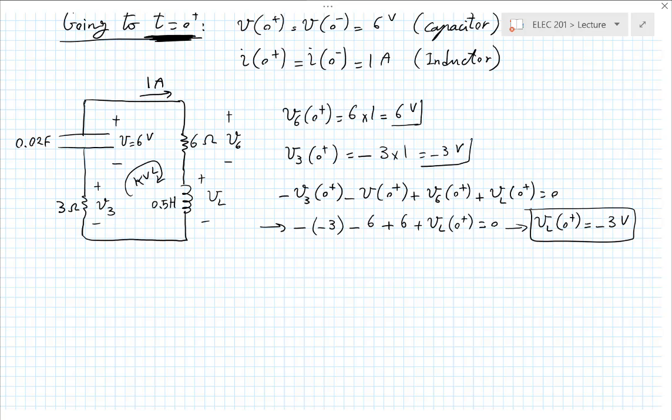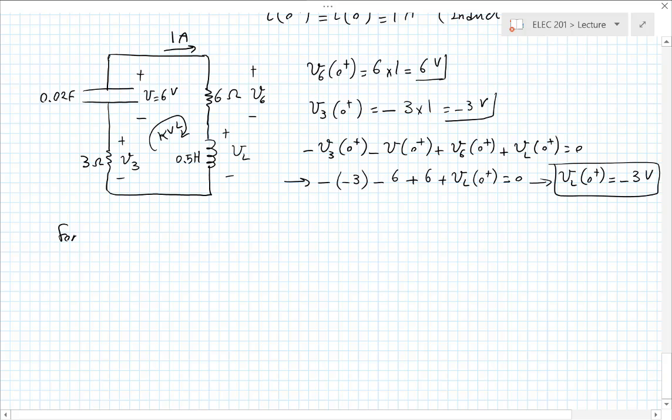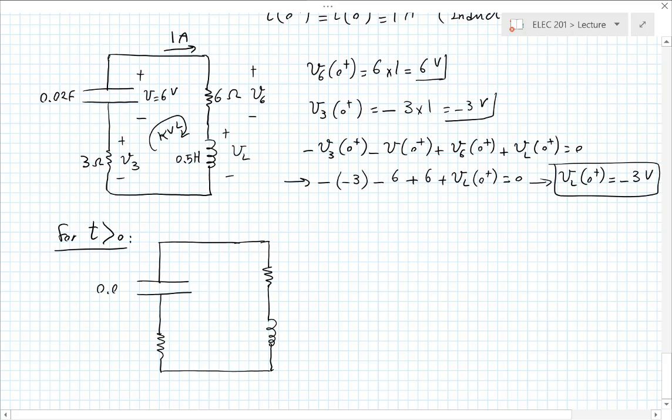And from here on out, I want to write the differential equation for how things evolve in time. For the rest of t greater than 0, these values are not going to stay there. These were for only 0 plus. For the rest, I'm going to have to write the full thing. And so again, let's draw the circuit. You notice I'm not saving on drawing the circuit. I'm not saving paper here. Because redrawing it is actually greatly helpful. You might think it takes time, and it does take a little bit of time, but that 30 seconds that it takes to redraw it will save you a lot of time in confusion later. So it's a very good practice to draw it.